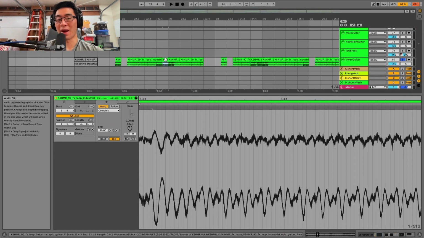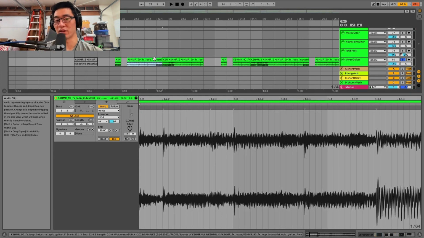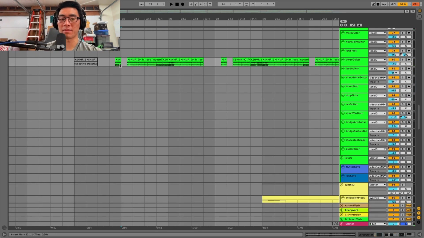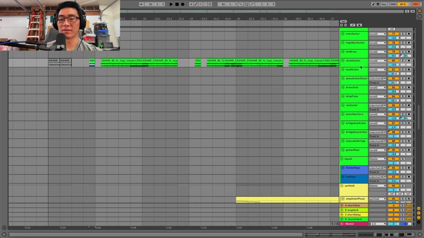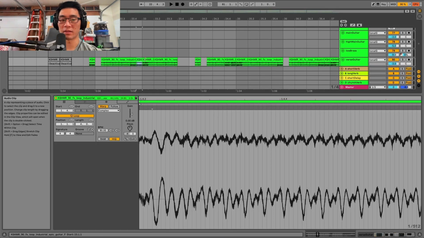46, there's no real rhyme or reason why I chose that number. It's really just for a feel thing. But now we have a stuttering kind of ARP thing to keep up the momentum. We also use full lengths of the chop without cutting it like that. These two right here.